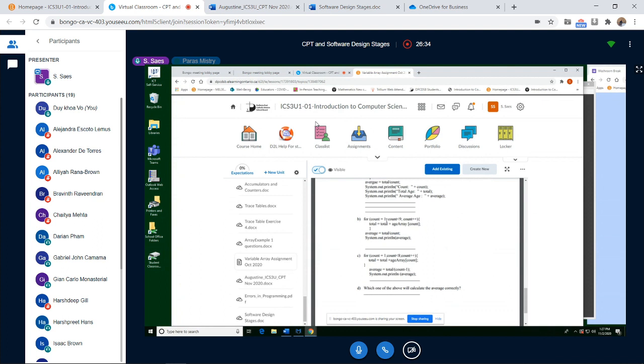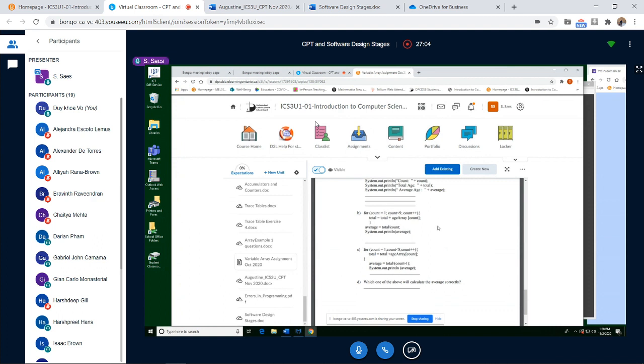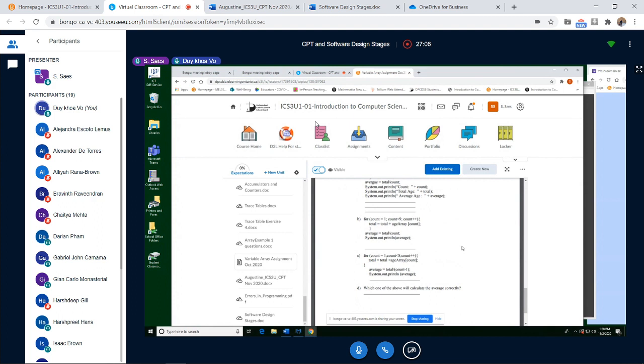That's right. Because we started counting from 1, the final value of count is going to become 9. So when we say is 9 less than 9, the answer is no. The loop is going to stop. Therefore, the value of count is going to be 9. Total divided by 9 is not going to give you the correct average, because we started counting from 1. I'm so confused, Miss. It is a little confusing, but it's just a way of thinking.